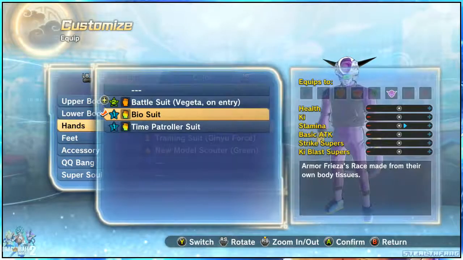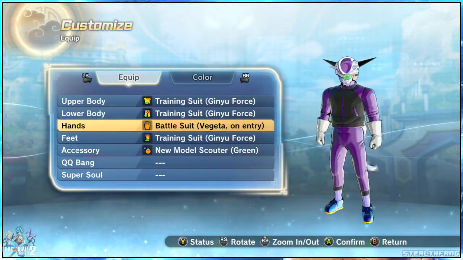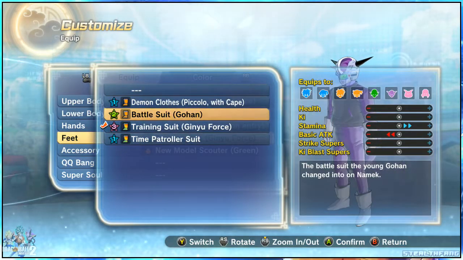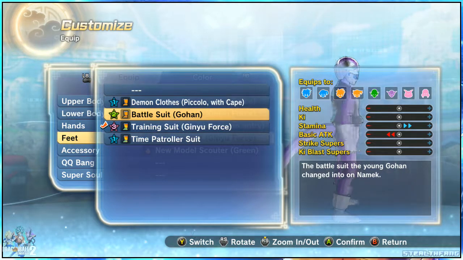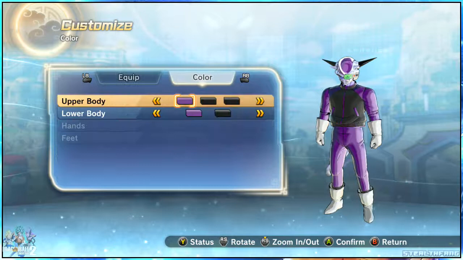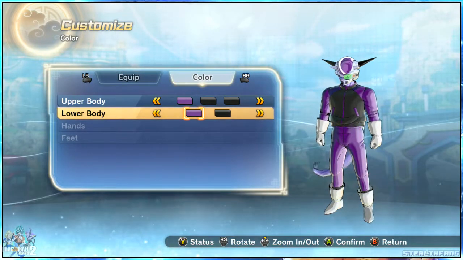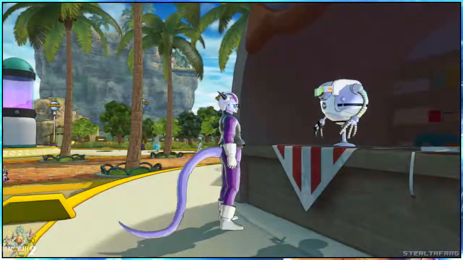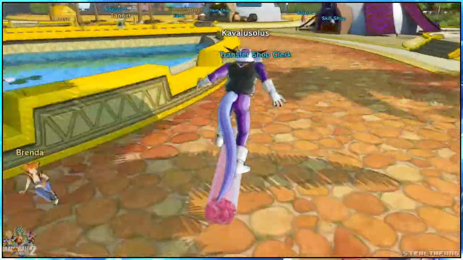You'd think I'd have this episode slightly planned out, but looks like I don't. Feet? Let's see. Basic attack. Stamina is up. I don't know. Just to match what we're wearing. I'm going to just leave this as it is, just to match what we're wearing.